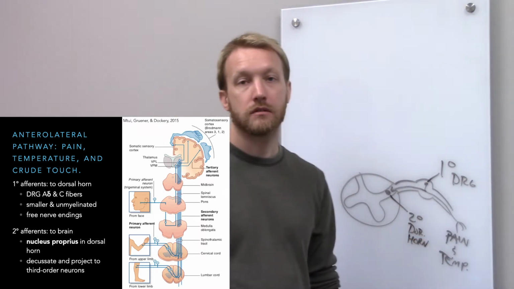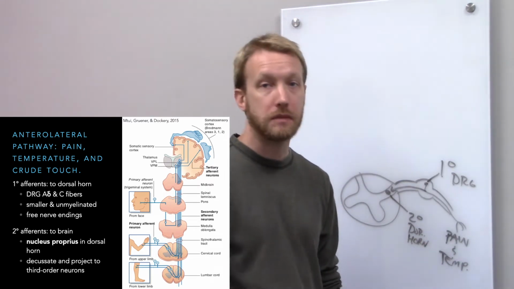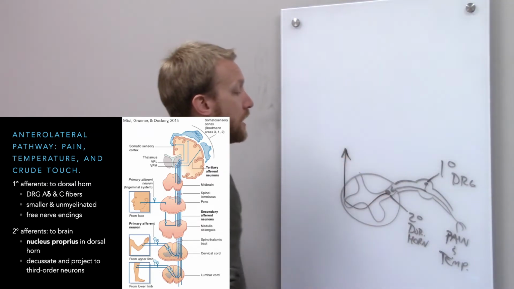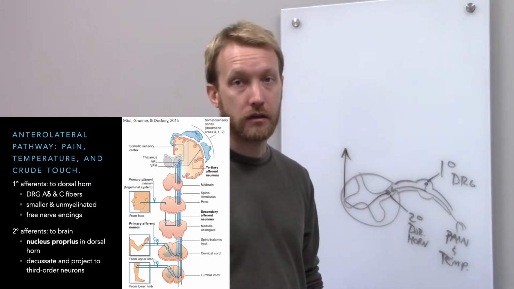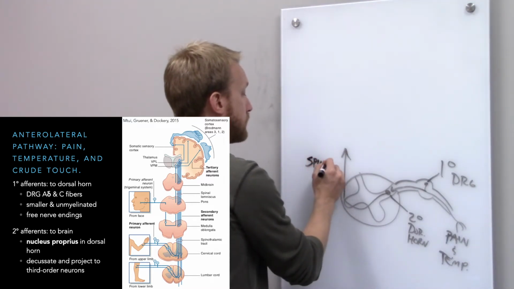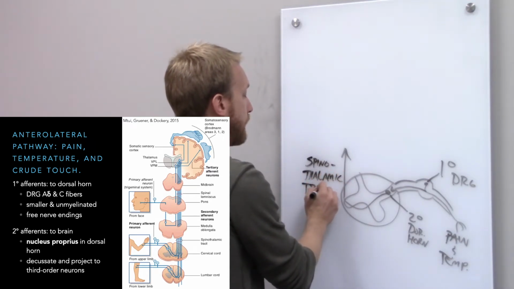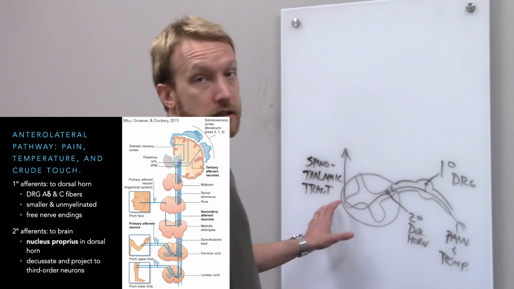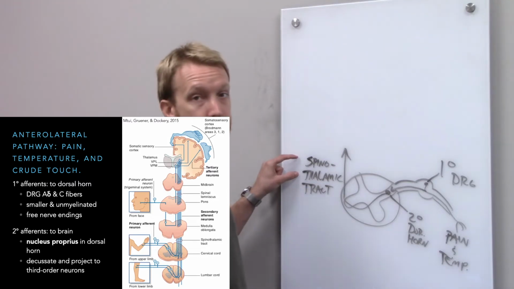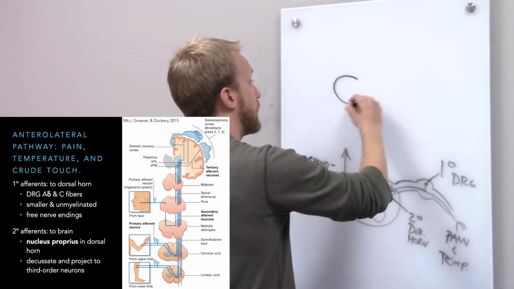The secondary afferent also crosses midline, just like in the posterior column medial lemniscus pathway. So here we'll cross over and project up along the anterolateral pathway. We only care about one of the projections here, but this is my spinothalamic tract. This also has an orderly arrangement as well, so we're creating a body map. Now let this name work for you. Spinothalamic. We're going from the spine all the way up to the thalamus.